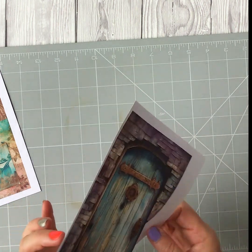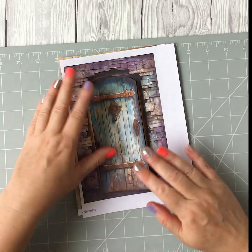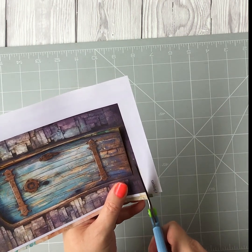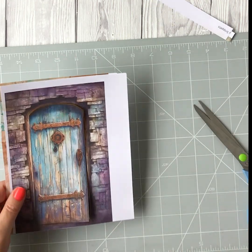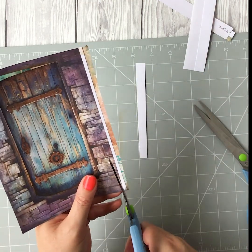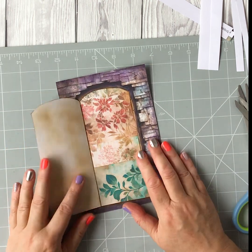And then I'm going to pick that up, get all sticky, and then just line it up where I want it. And smooth it down. And then you can cut the whole piece out, so I've got some nice crisp edges. If you wanted to, you could spend a bit more time making that piece at the back smaller. Makes it slightly less bulky. There we are. So that's ready. Just you can stick that into a junk journal, or wherever you would like it.